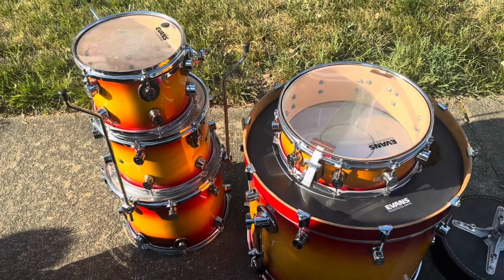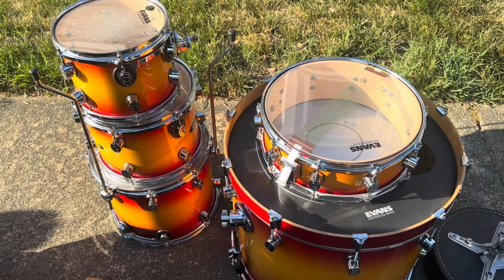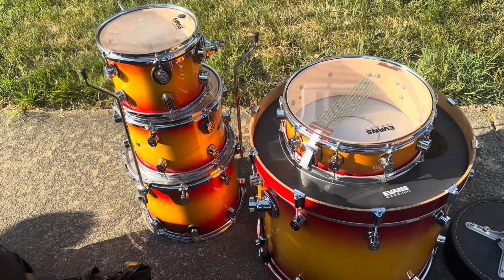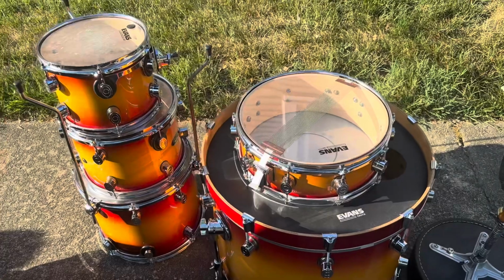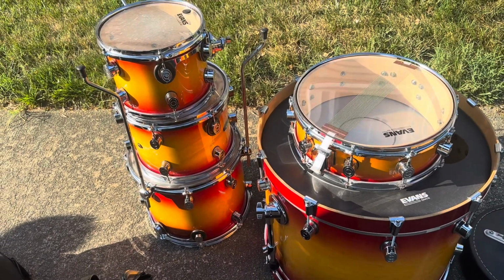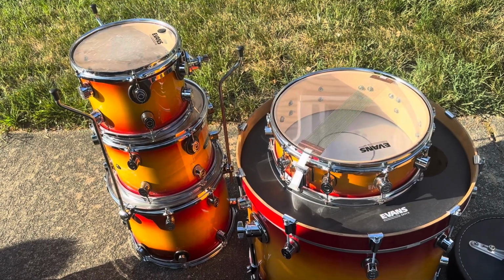All right, y'all, so this is the kit I'm gonna be taking to play on the first show. The second kit is already gonna be dropped off at the venue. That's the kit I leave in the trailer, because this is a band I play with all the time. But this is my PDP LX series. Y'all know I love this kit. I don't wanna hear nothing about not being in cases. I only got one set of cases, and that's on the one that's in the trailer. I'm not really tripping about this one because it's in the house most of the time. This is the only time it probably even touched concrete.